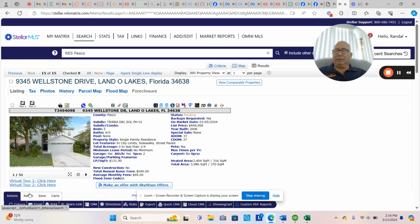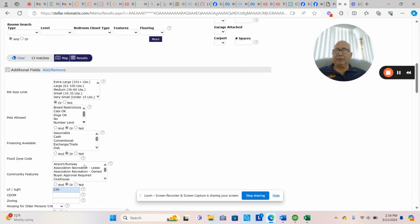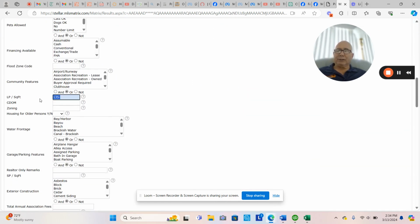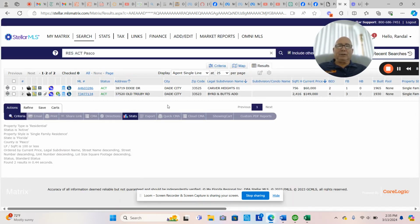All right, so what you really care about if you're on my buyers list, which you generally probably are, right now there's 13 properties that are under $135 a square foot. And I just want to show you something. I had been doing $100 a square foot forever as the cheap end of the market. There's only 2 properties that are under $100 a square foot. And both of these will come up on the bigger list that I'm about to make.